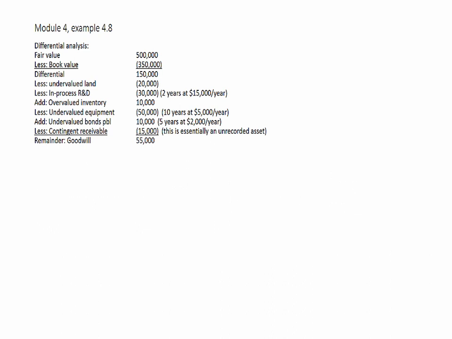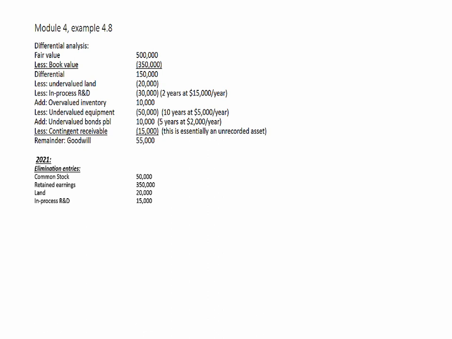Okay, finally for our elimination entries in the final year. Again, we're going to go ahead and eliminate the subsidiary's beginning of year owner's equity accounts. Common stock is still $50,000. Retained earnings is now up to $350,000. And now we need to carry forward the remaining differential assets. Just going through one by one. The land is still there at $20,000. At the beginning of the year, the in-process R&D was still $15,000. Again, it was created at $30,000. We amortized $15,000 in 2020, so we're carrying forward $15,000 to 2021.